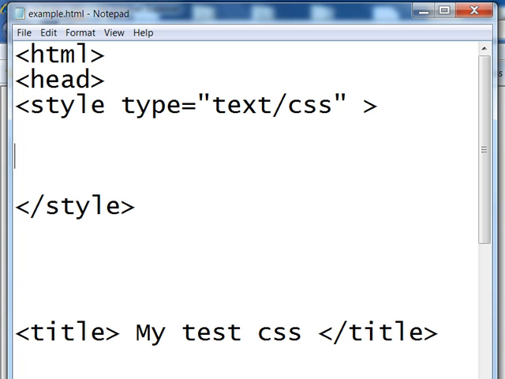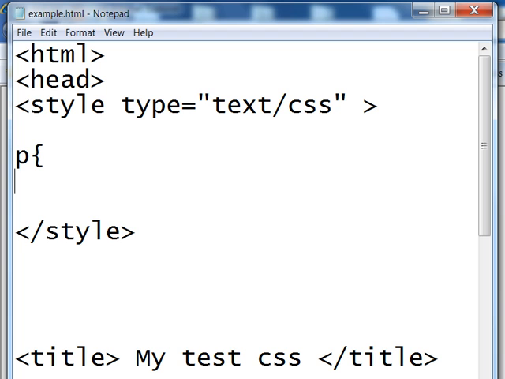So we will write the name of the tag without the tag symbols, and this is called the selector, which selects the tag. After you have selected which tag you want to style, in this case the paragraph, the p tag, make a bracket and type in your CSS. Now CSS has basically some properties like background color, padding, margin, etc.